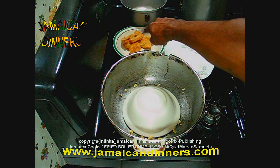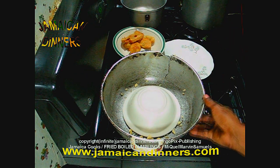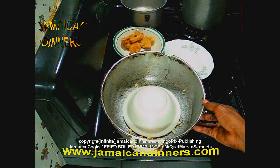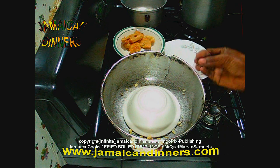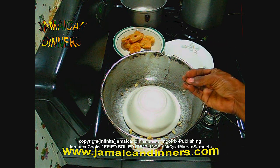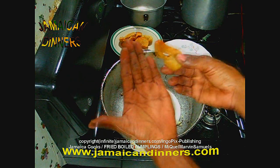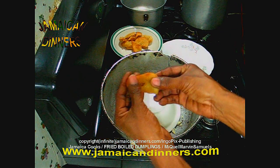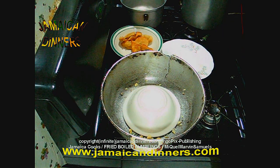when you're frying the boiled dumplings, put the stove gauge on high 6. You do that because when it's fried on high, it won't absorb the oil. You'll get a better heat. It won't be greasy. Look, not that much grease, but little, but not that much. It won't be soaked with grease or oil.